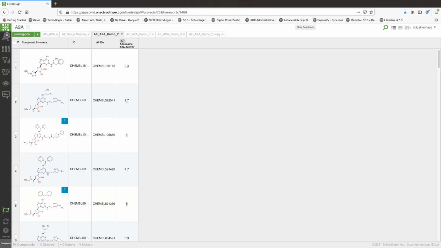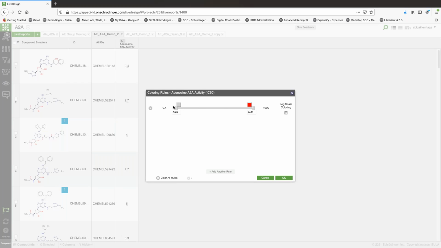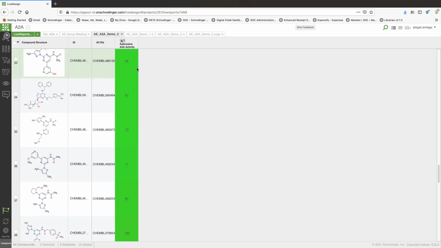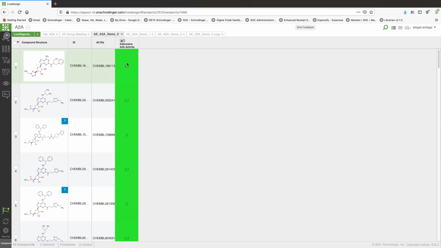And then the next thing we can do is generate some hypotheses and add some additional information. For example, we might want to just briefly sort or color these columns. So we can, again, sort just like you would in a normal spreadsheet, sort by ascending or descending. We can have some nice coloring rules in here. So for example, for really good binders, we might want to color this green, and then, for less good, have it going through to red. And then we can color in and see that we're getting some sort of a nice overview in terms of how our data looks.